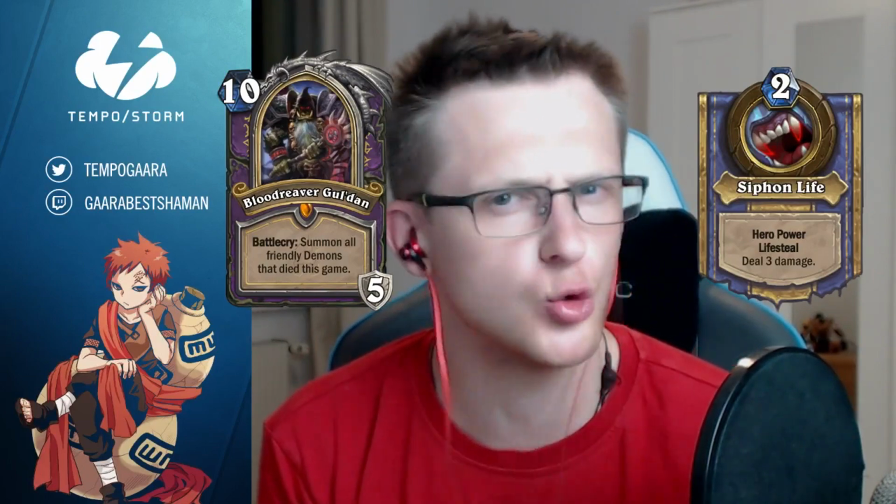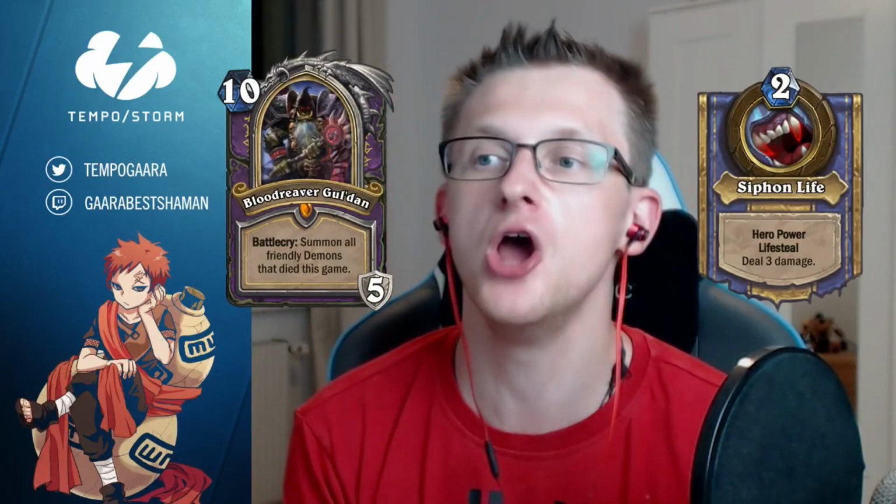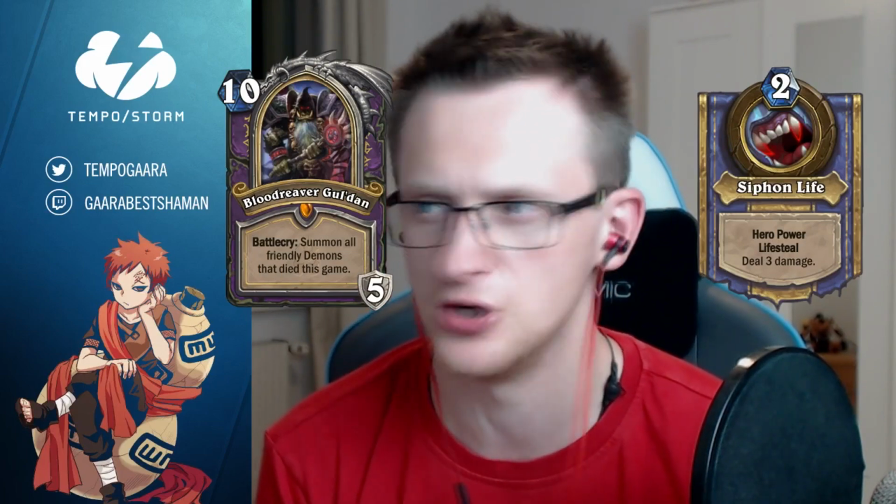So the next card we have is the Warlock class card, Bloodreaver Gul'dan. It is a 10 mana hero card, and it is the most expensive hero card of all the hero cards that were introduced. Battlecry: summon all friendly Demons that died this game. So very powerful effect, and it changes your hero power to Siphon Life. Hero power, lifesteal, deal 3 damage.